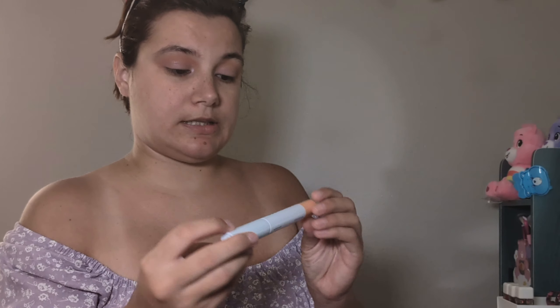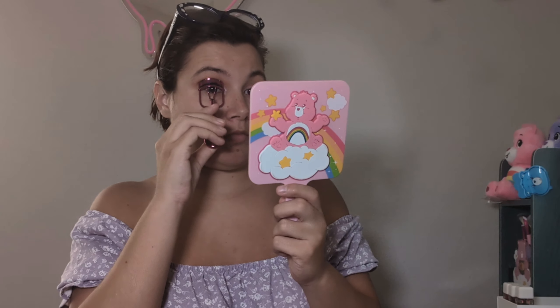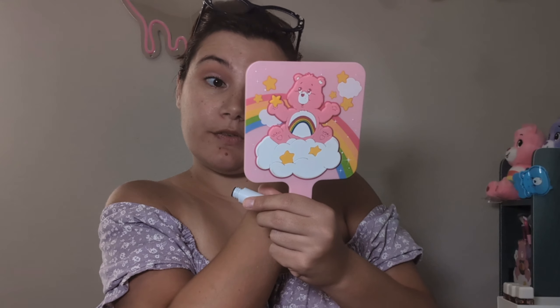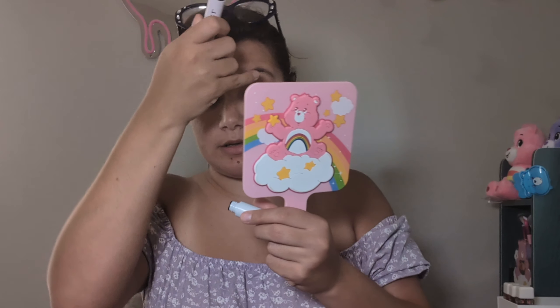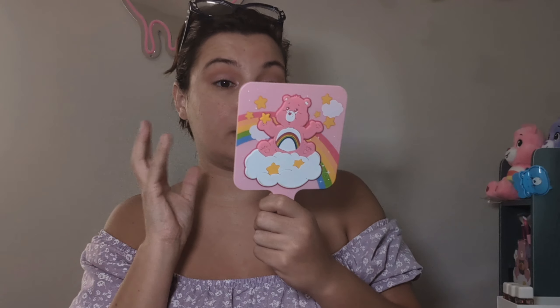I'm gonna use this Honest Extreme Light mascara and primer — I'm not gonna use the primer side but I want to see how this mascara performs. First I'm gonna use my favorite curling eyelash curler because it has a cute design — I got this on Shein. Just curling my eyelashes. Oh, I like this mascara! This is the perfect mascara for the summer if you don't want too much pigment on your lashes and just want to spread them out.